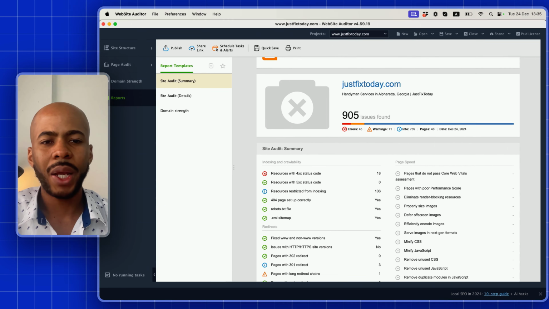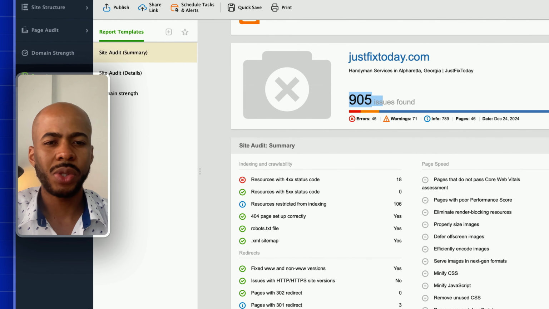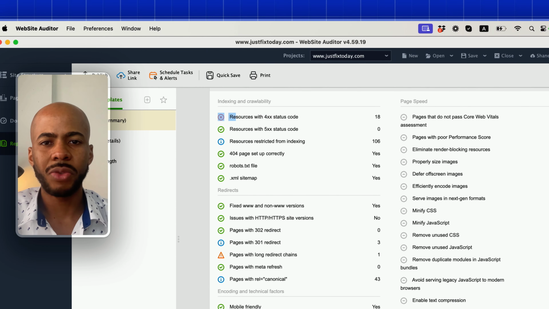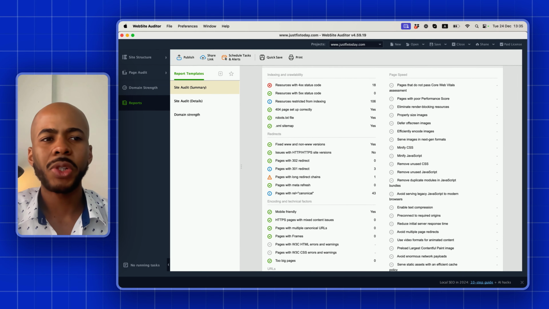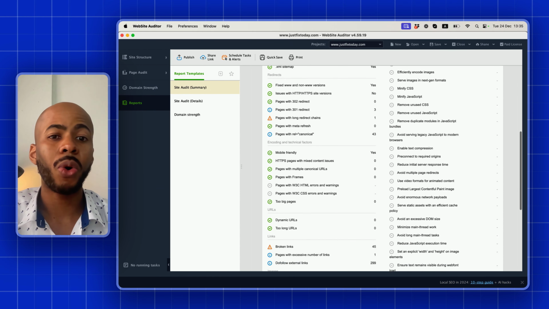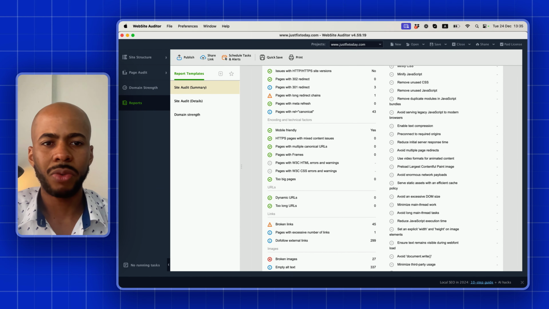So right now we find about 900 issues. Most of them are content related, so on-page stuff. About 45 are major errors. So if we look at what's going on there, we can see you have some pages reading 4xx status codes. You want to get those fixed. I'm not sure what kind of plugin you're using for your on-site SEO, whether that's Yoast or Rank Math, but you'd want to get one of those to basically clean up these issues as quickly as possible, or you can do it manually, of course.